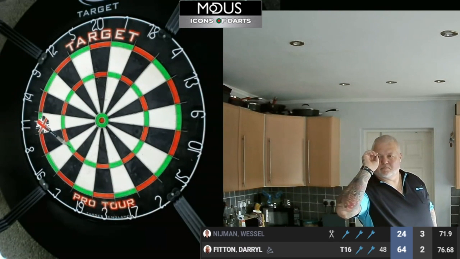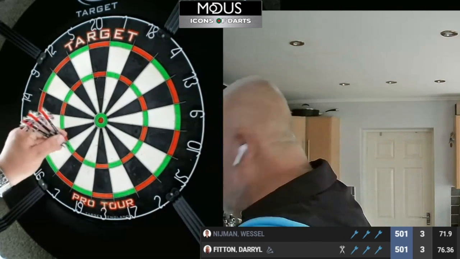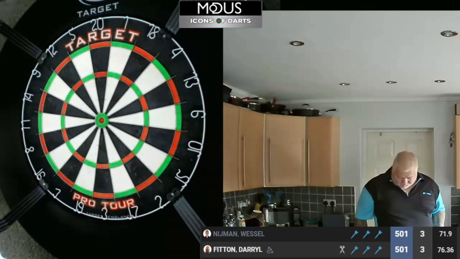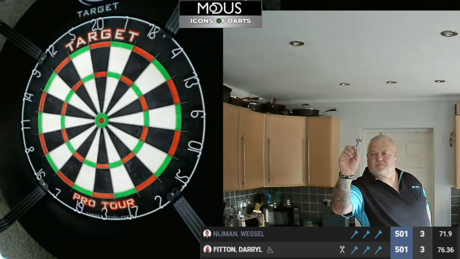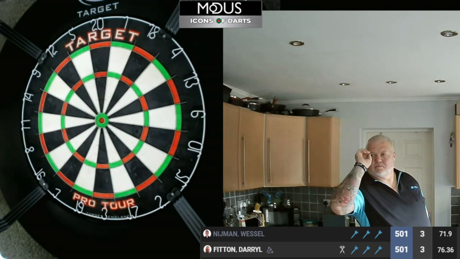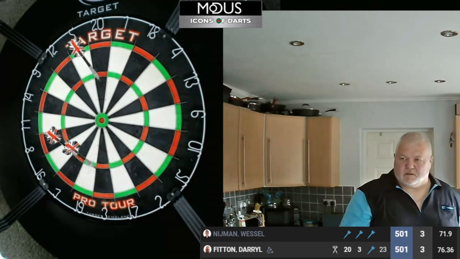There's the treble 16. Game in 3. And there's the double 8. Last 4 legs have been all breaks of throw. As I always say, that's usually an indication of a bit of a scrappy one, and this one has been a bit scrappy. 44.